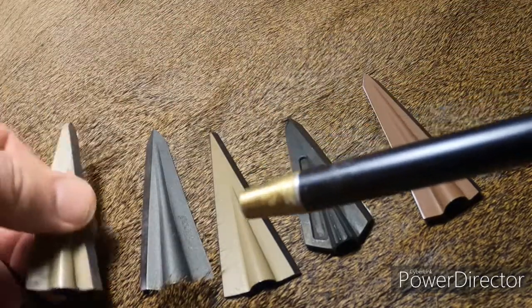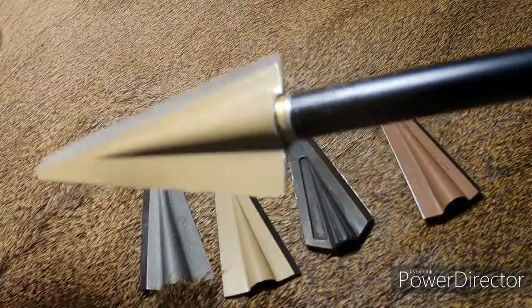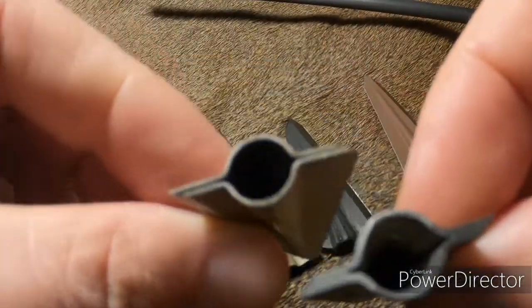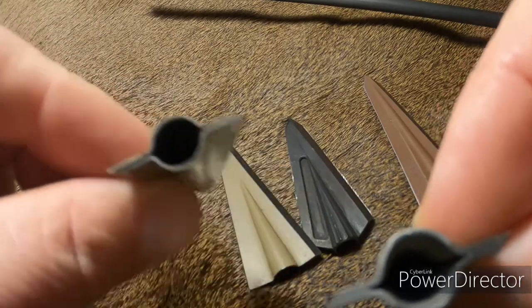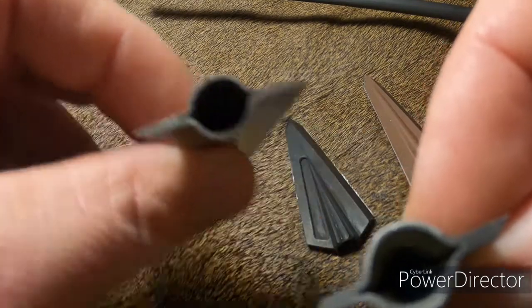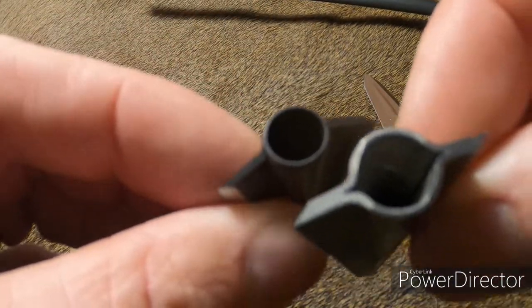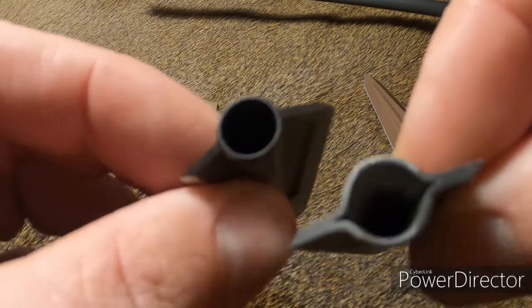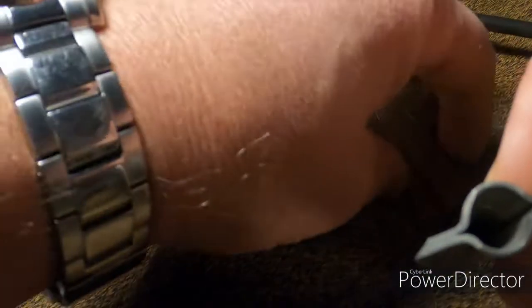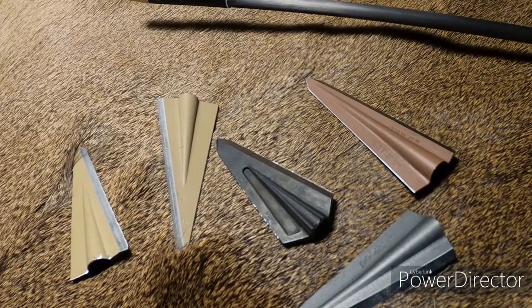You can see where the Grizzly stops versus where the Toughhead would stop. Obviously the 300 grain is going to be much thicker than the 185. The 300 versus the 225 Grizzly — much thicker, more stout. The 300 versus the 160 Cutthroat — the Cutthroat is pretty stout, a sturdy tough broadhead. The 300 versus the 190 Meathead — that's where you make your weight up.